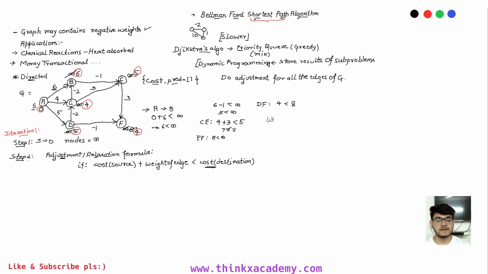So I'm going to write here, what is the worst case scenario? How many iterations will it need to find the shortest path, right? So the Bellman Ford algorithm says that it will actually take V minus 1 iterations, right? It will require V minus 1 iterations, and an iteration means the adjustment of all the edges, right? So how many times you have to do this step that we have done?